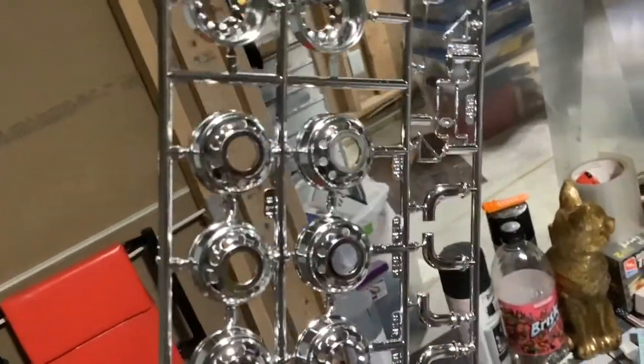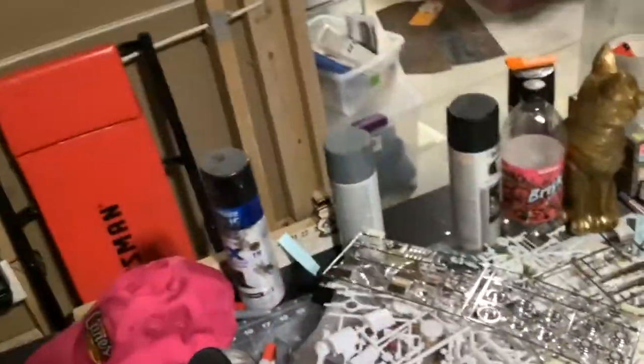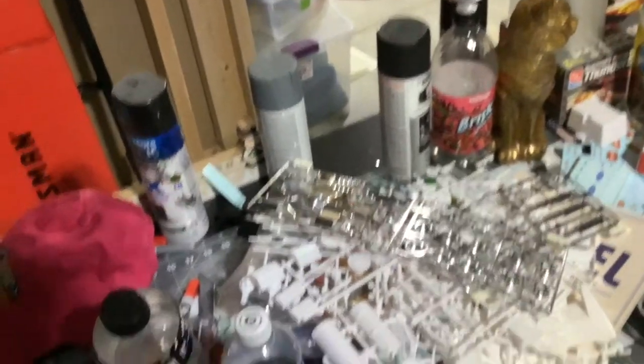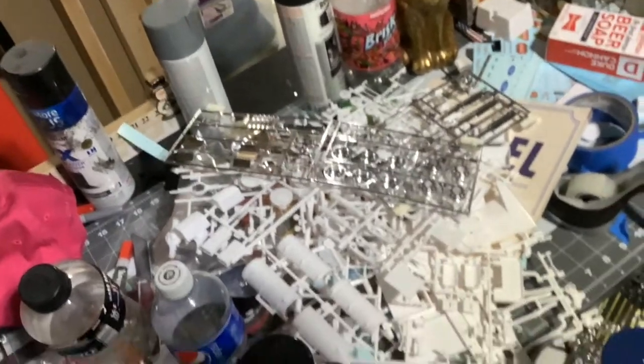And our chrome parts, which I might be painting, maybe not, depends on my mood. And I'll see you if we get some assemblies done, or I'll see you when we're out of the workshop.